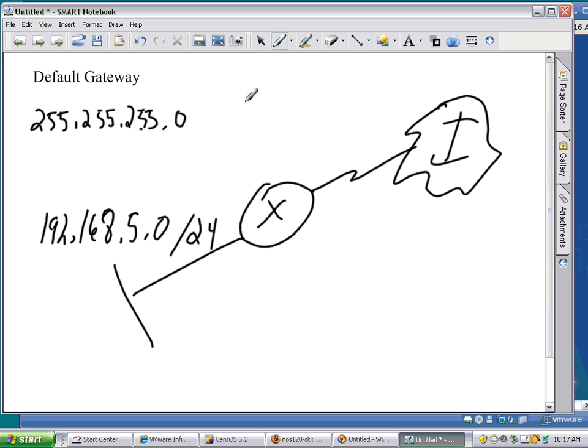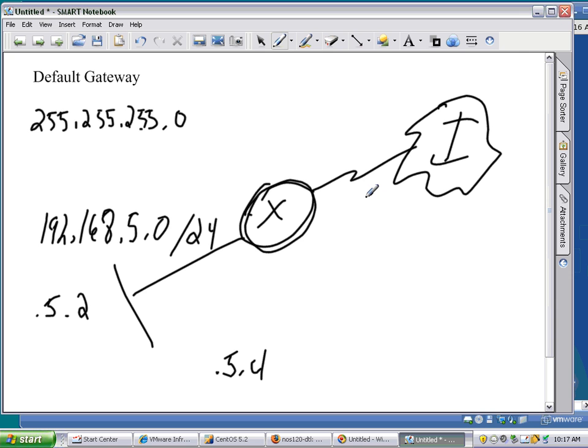Okay, the router separates networks. That's its job. So that if .5.2 is over here talking to .5.4, they can talk to each other. They can broadcast. They can work all day long. And when the router sees a packet going to .5.2 or to .5.100 or .5.whatever, it applies the subnet mask and says, oh, that's local. I'm not sending it out. Anything that's local, it's just going to keep it local and not let it get out onto the internet.